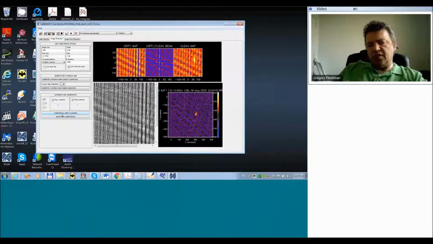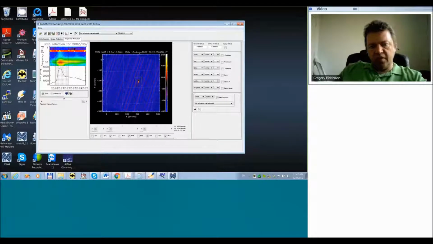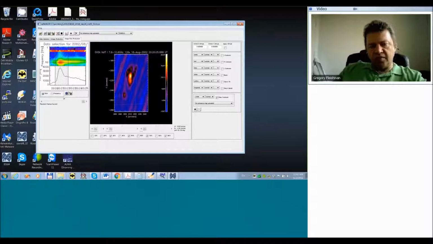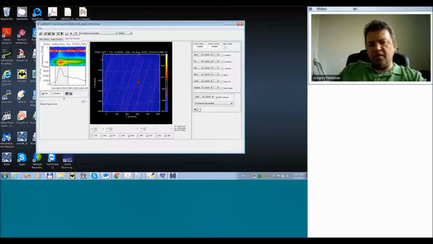If I do that, I hope it will produce a little bit better image. Yeah, but it takes a little bit more time. So we can go here, and we can enhance this image.